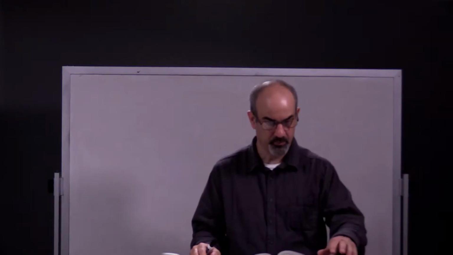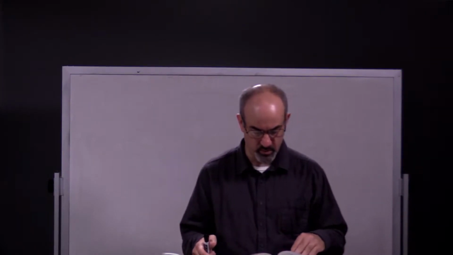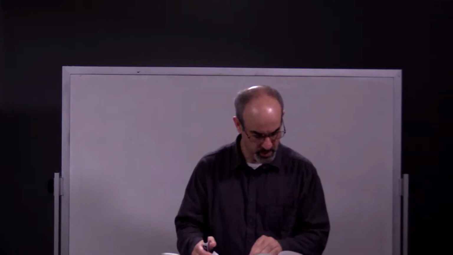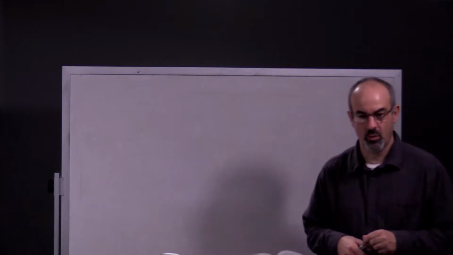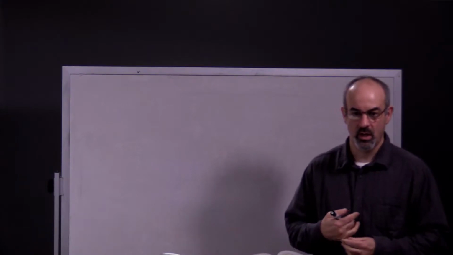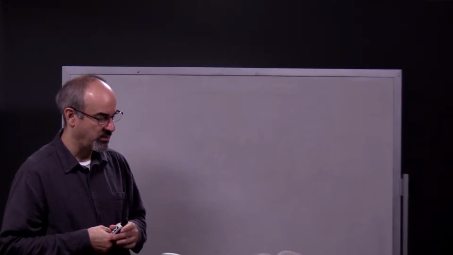So for this video, I decided to do something a little different. I'm just looking at section 4.4 in the book. I've already posted at least one video on content from 4.4, the video where I talked about how to convert decimals to fractions and fractions to decimals, especially the more interesting ones, the decimals that repeat. Any decimal that terminates or repeats can be written as a rational number.